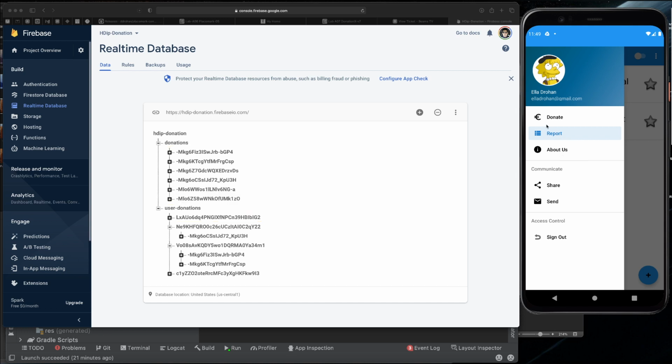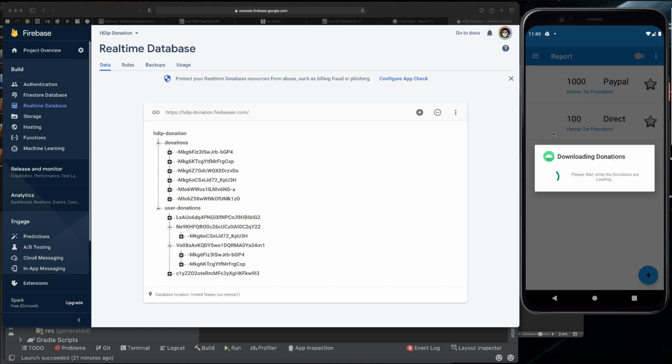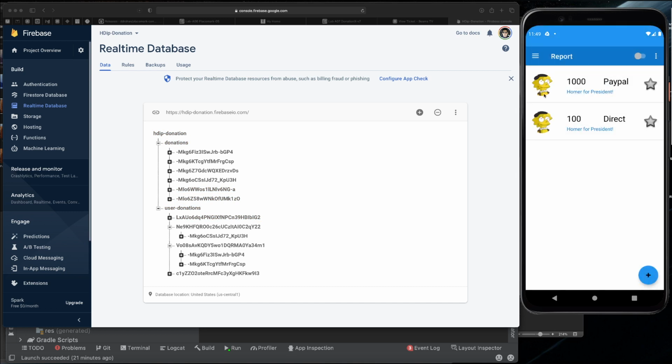Okay. And more importantly, if we go back to our report, you can see that the image has also changed there as well. Because what the user would expect is if they change their profile pic within the app, any references to that profile pic have also changed. So there's quite a lot going on behind the scenes. Okay, so if we go back over to look at our storage, just to look at the structure of our storage.